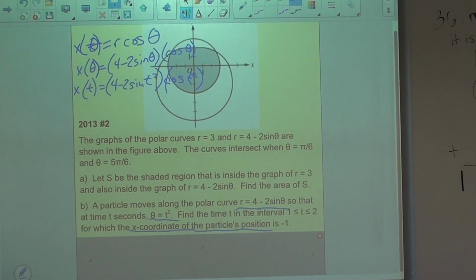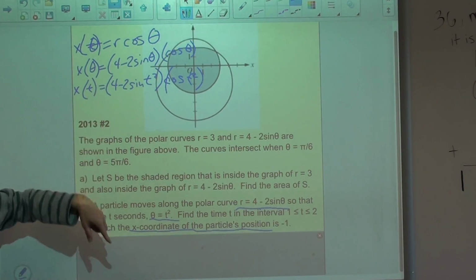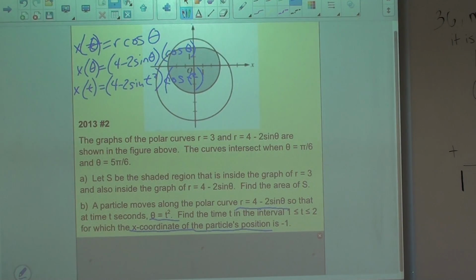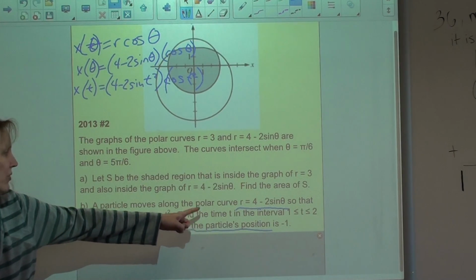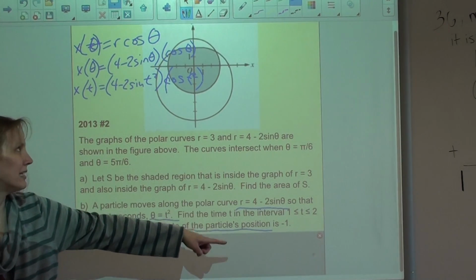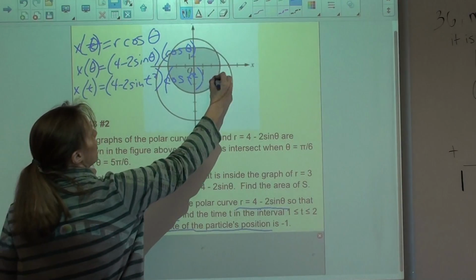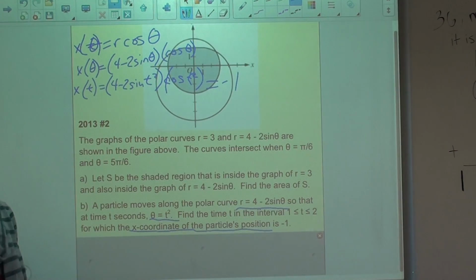Did you also find the theta where it equals -1 and then convert? You probably could, yeah. The only reason this is better is because you need this for the next part. So we want to find the time when the x-coordinate is -1. We're looking for when this equals -1. It's another simple solver, so you're solving again. Go ahead and solve.